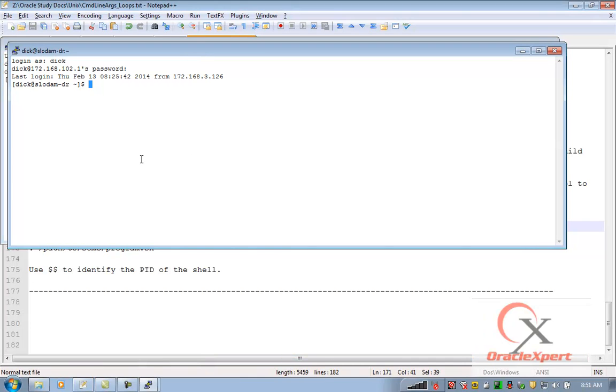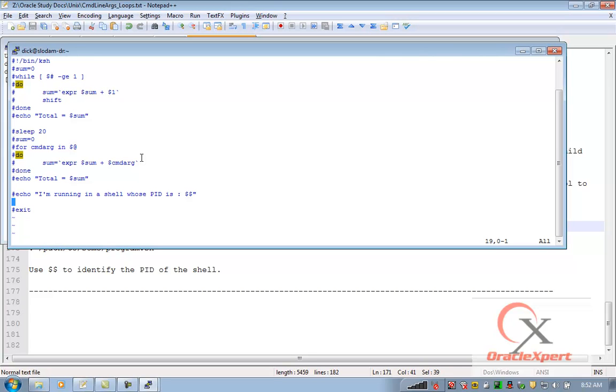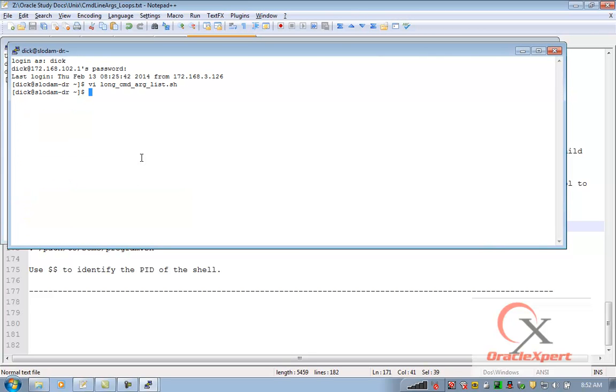Now for some reason, if you want the script to run in your parent shell, then there is a way to do that. So for example, I am again editing the long CMD file and removing this instruction, and instead I am running the same echo $$ statement, which prints the PID. If I run it the traditional way, my bash has a PID of 15961, but this time it's not printing 15961 because it ran in a child shell.